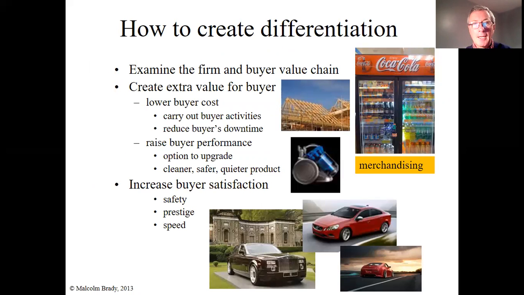So how to create it? Some points here from Porter's work. Obviously, it's back to the value chain here again. So somewhere in the value chain, you're adding extra value. So you can reduce the cost of the buyers by carrying out some buyer activities. In this case, say the merchandising activity, Coca-Cola carry out that activity for the retailers, who are their buyers, in the supply chain, and they buy the product from Coca-Cola. So to them, merchandising can be a valuable activity that's carried out by Coca-Cola, and it doesn't need to be carried out by them. So it can give an advantage to Coca-Cola there. Just a simple way of getting an advantage.